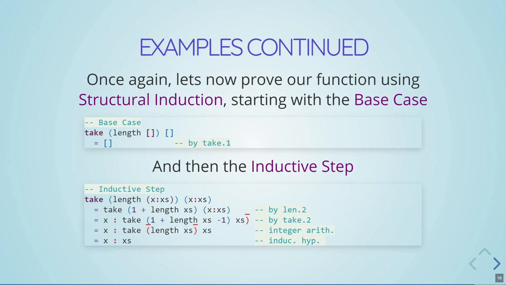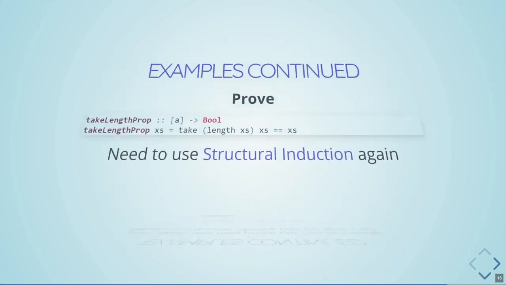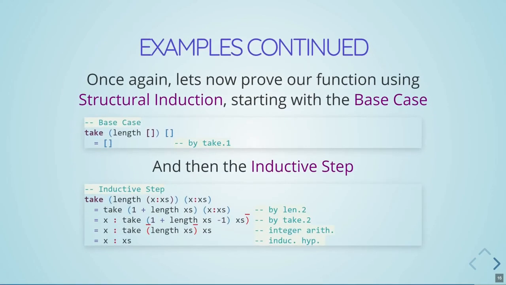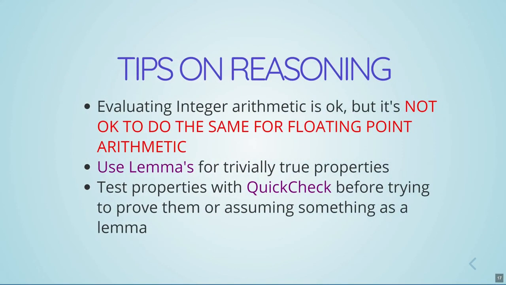Now, remember what I said, take the length of x's. This is our induction hypothesis, okay? So it's like this part here, we already know this to be true. So we could take this now and just turn it into x's. So doing that, this all becomes x's. And now we're at our answer, x colon x's. So we're done now.